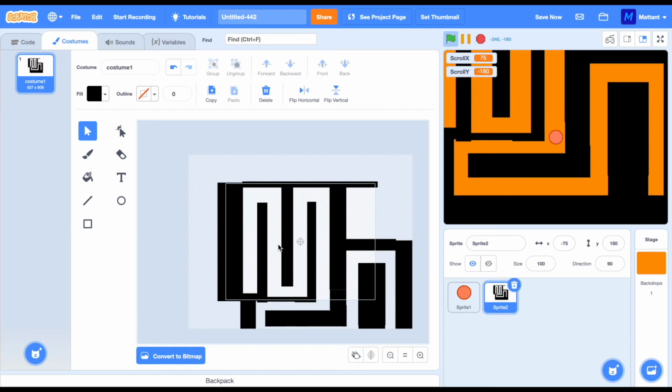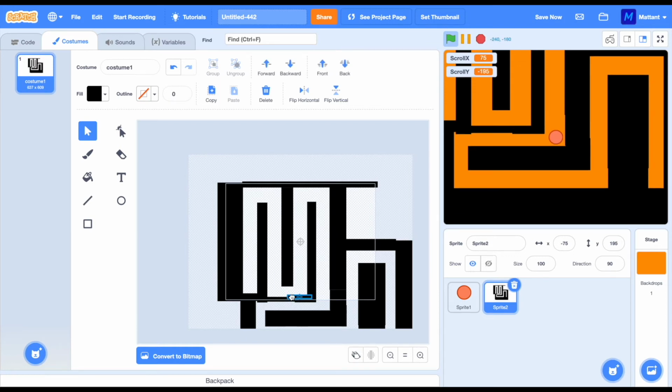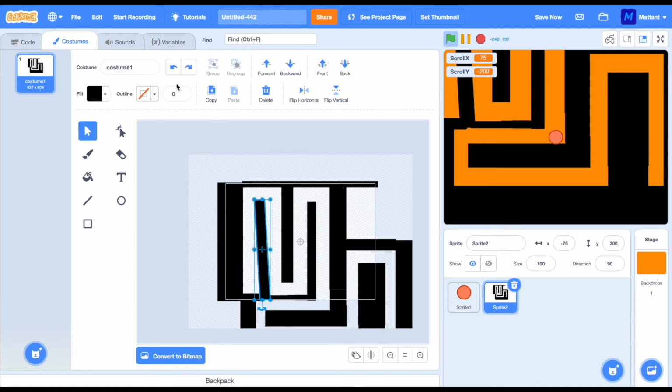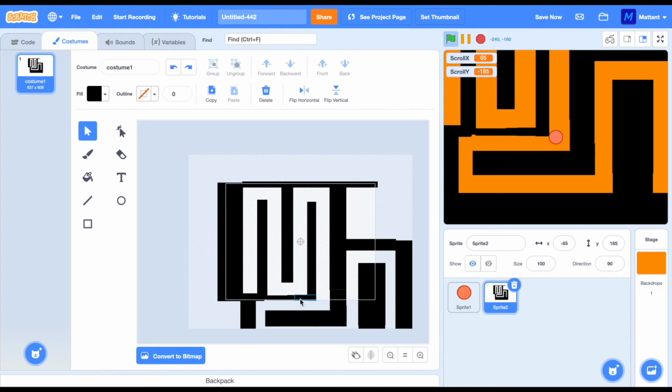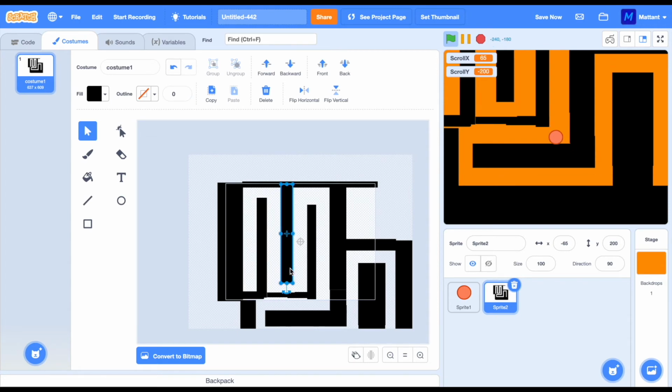Okay, that's too thin there. That should hopefully be better. Nope. Okay, now hopefully that's going to work.